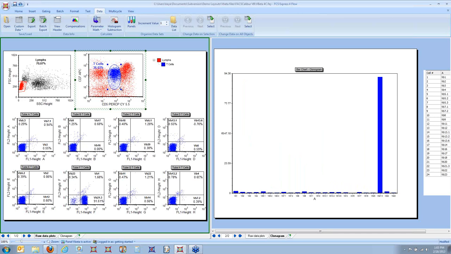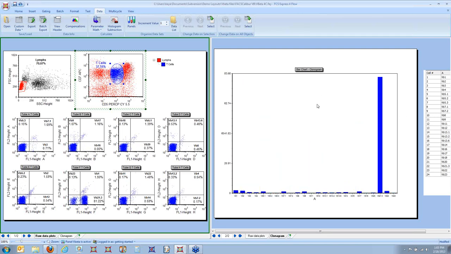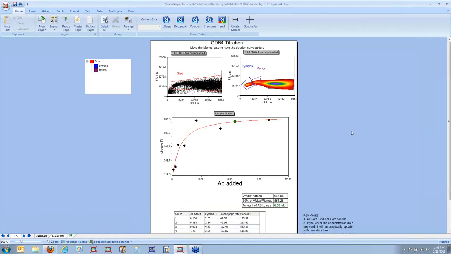And so what this shows you is that you don't have to waste a lot of time migrating back and forth between your analysis software package and whatever spreadsheet and graphing software package you might be using. You can just change your gates, do whatever you want, and you have your summary statistics here in the bar plot automatically updating in real time. And you can even reuse this layout for experiments in the future, so there's no having to recreate the wheel in FCS Express.